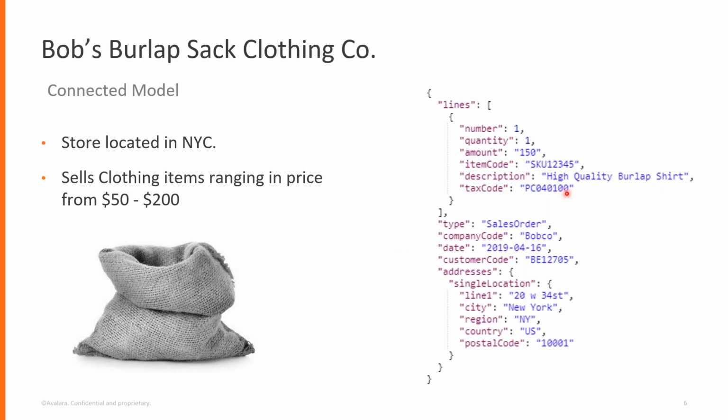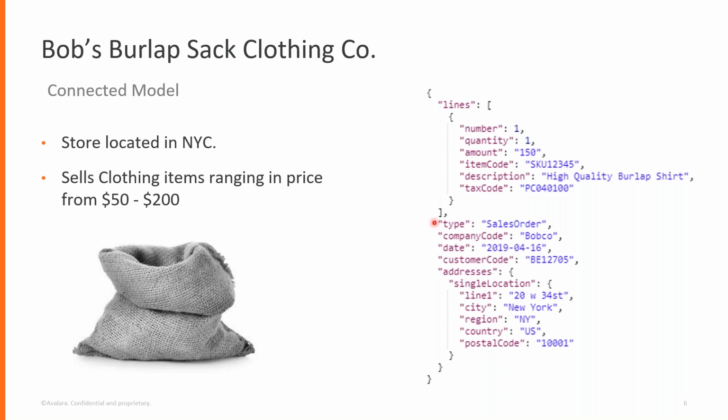So perhaps we don't want the $50 low-end burlap sack. We want the high end, the high quality burlap sack. So we're going to come back to a store. We're going to put our old burlap sack cloth shirt back. We're going to get the high quality one, which is of course a desaturated burlap sack. And we're going to go back into the register. This time, still same one item, one quantity, the amount is now $150. And of course, we're changing the SKU, and we've got a different description here. It's still clothing, so it still says that same tax code applies.